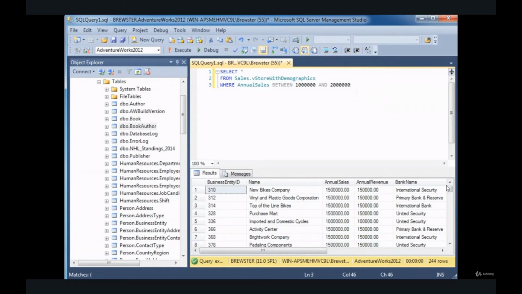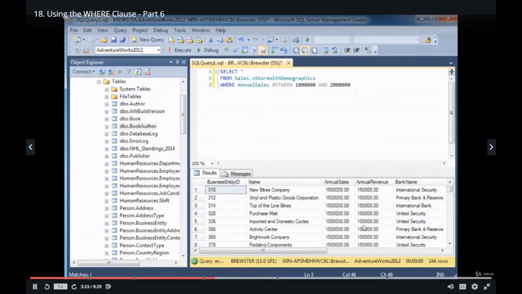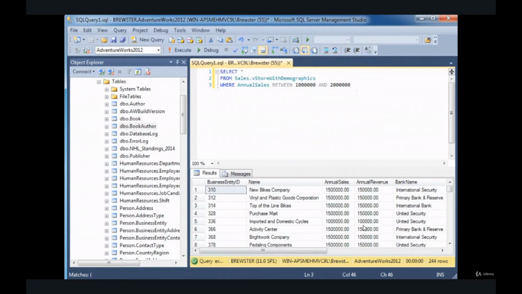Show me all rows and all columns from Sales.vStoreWithDemographics where the annual sales are between 1 million and 2 million. You almost are writing the code the way that you would explain the criteria or explain the problem that you're being asked to retrieve data for. Anytime we can increase readability, I'm always a fan of that.